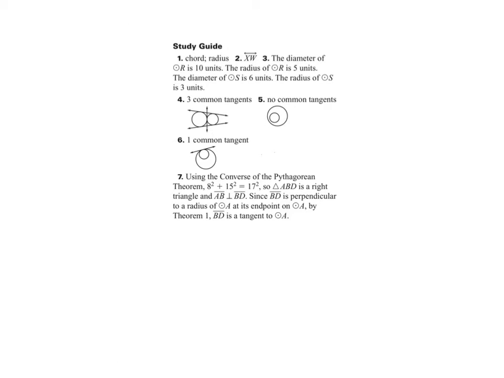So that was lesson 1. So just basically understand all the different parts. Because if you don't know what a tangent line is or a secant line, then once we get into those formulas later on in the chapter, you're not going to know which formula to use or how to identify what's a tangent, what's a secant.